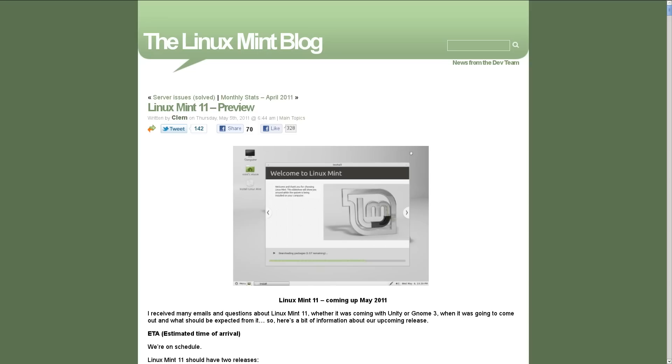And even though it's not a release, let's talk a little bit about Linux Mint 11. This week, Clem released a little bit of information on when Linux Mint 11 is coming and what's going to be included and what's not. They're expecting to put out a release candidate in the middle of May, and the final release should be out at the end of May. The desktop they're including by default is GNOME 2.32 with the Mint menu on top of it. There is already a preview version out, but I don't think there's a way for the general public to get it.